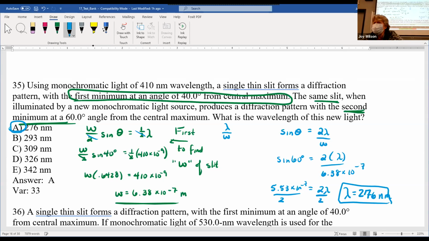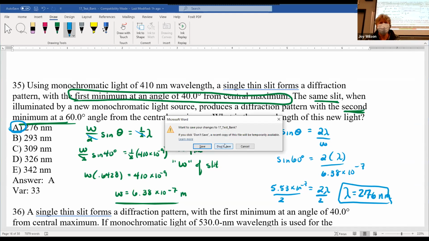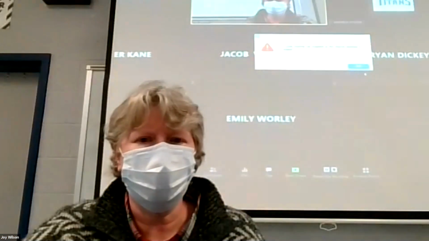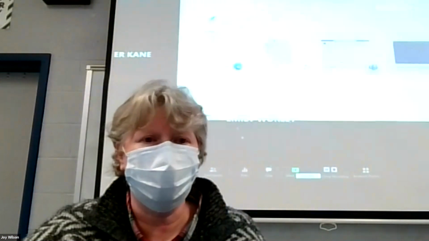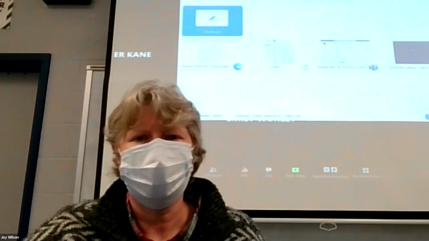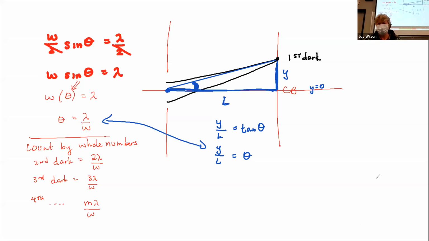So you guys feel pretty comfortable with what goes where? Think so? Okay. All right, so then here's the good news. When we start doing double slit, same stuff all over again. Okay? So what changes? So first of all, let's draw some pictures so you can see what changes. So I will need a new screen piece. So let's do it like this. Single slit.